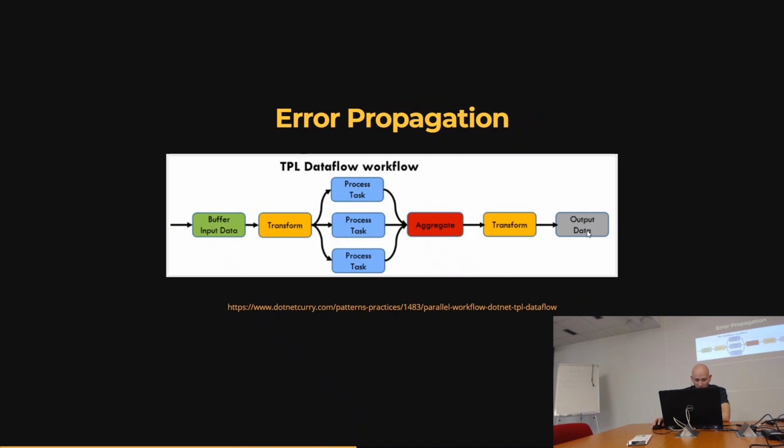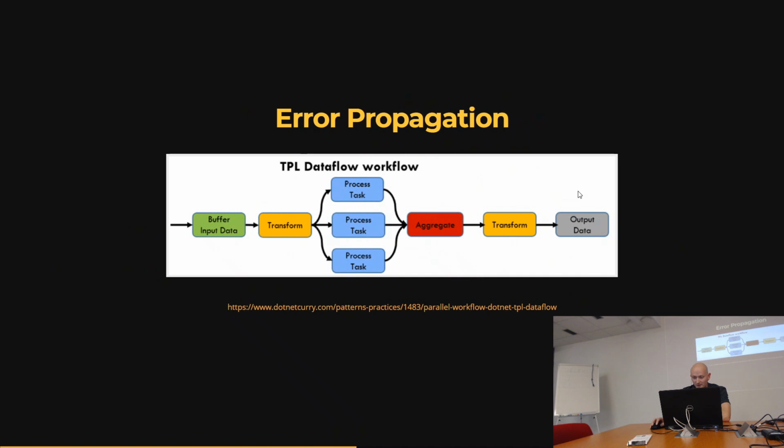So if you have the whole pipeline here, even though you want the pipeline to last indefinitely, you need to await completion on this output task, because there might be an error somewhere in the pipeline, which will be propagated further away if you set it up.